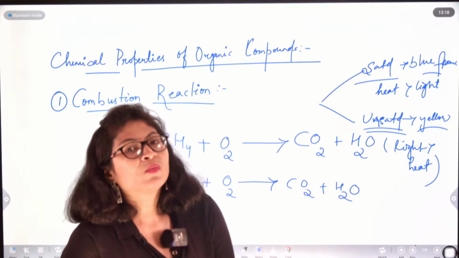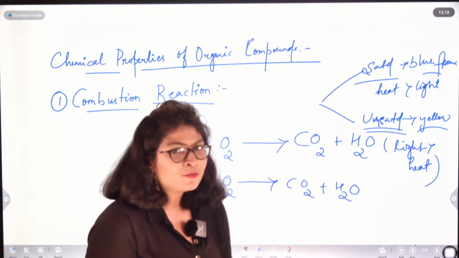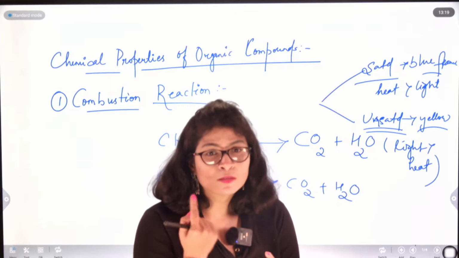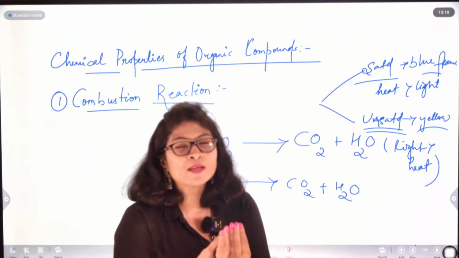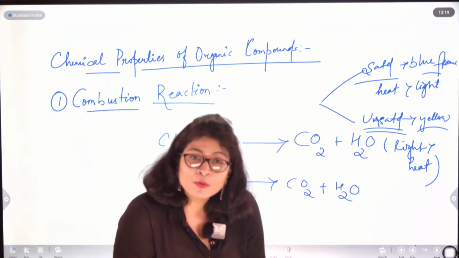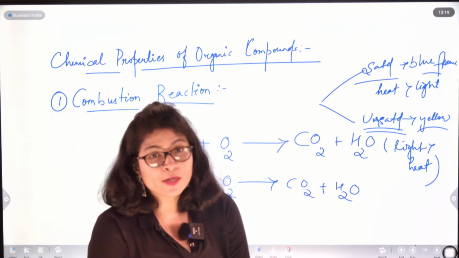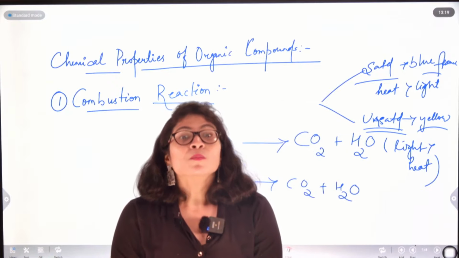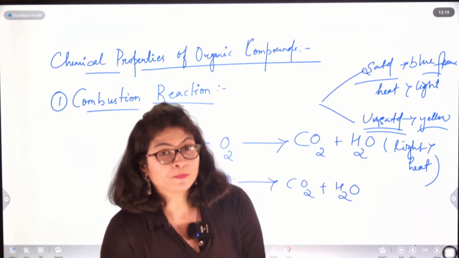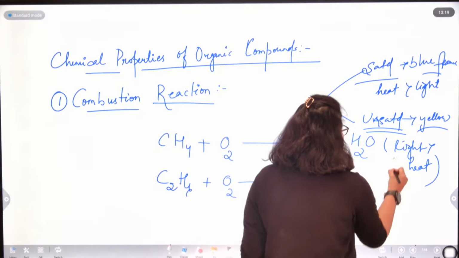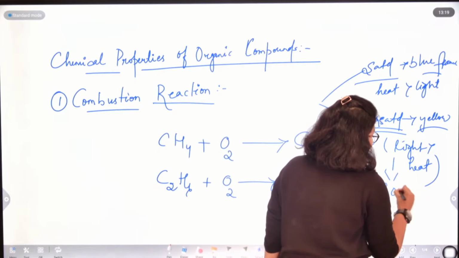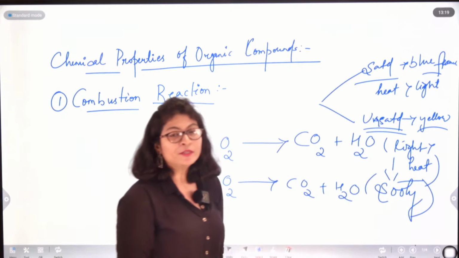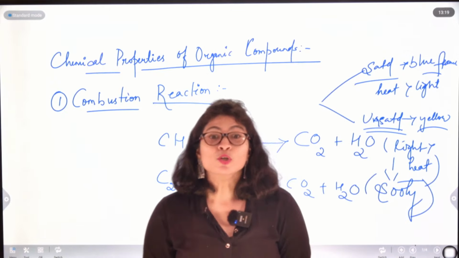Now you see, whenever we are burning candles or diyas, if you place a piece of paper or something on its top, that turns out to be black. Basically, there are some black suspended particles coming out from the burning of unsaturated hydrocarbons. So we can say unsaturated hydrocarbons burn with a sooty flame, the black color which you are seeing.